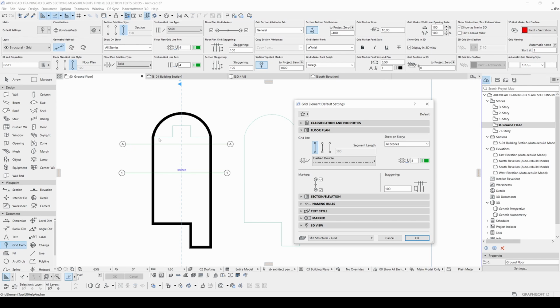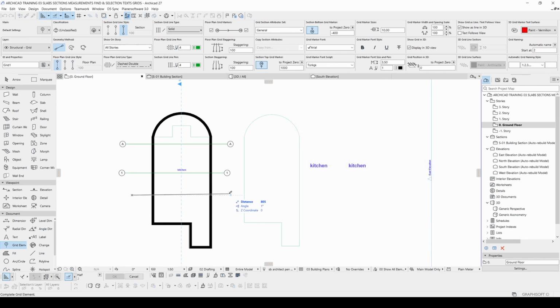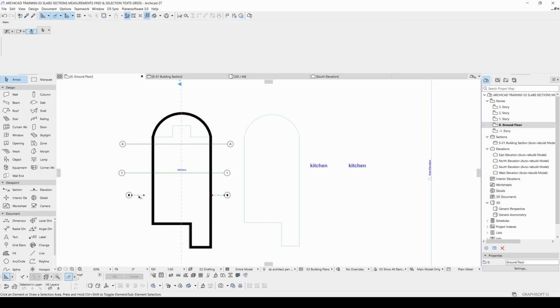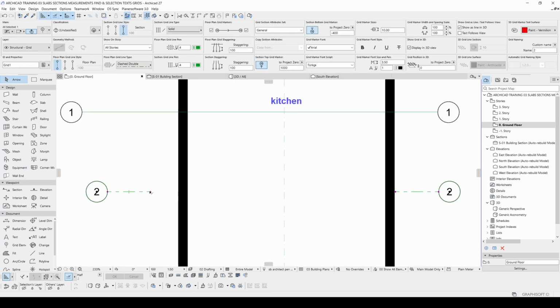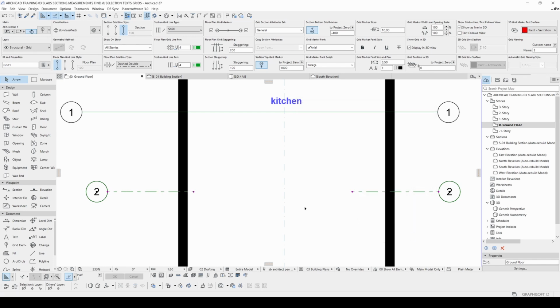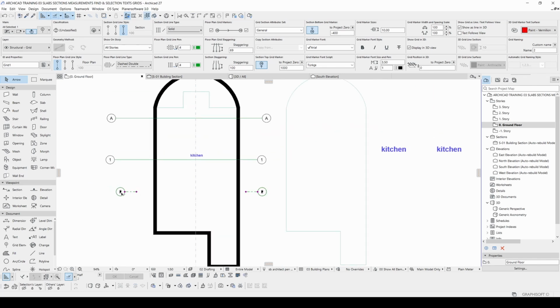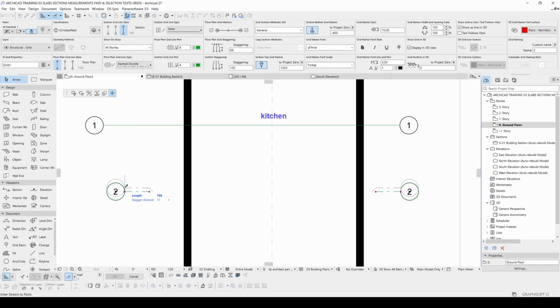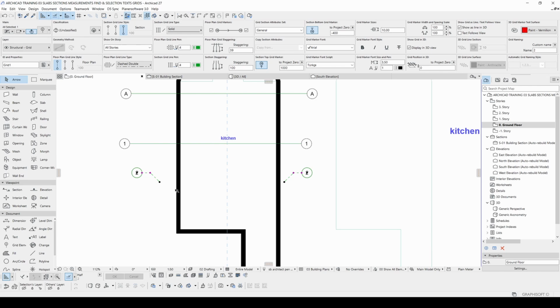So if you want to break it, just like this, this is the staggering point. For instance, let's make this 200, and you will see it's way more different, but you can change it manually by clicking these purple nodes. After that, if you click the second purple node near the circle, you will see it creates a different zigzag line for your grid.